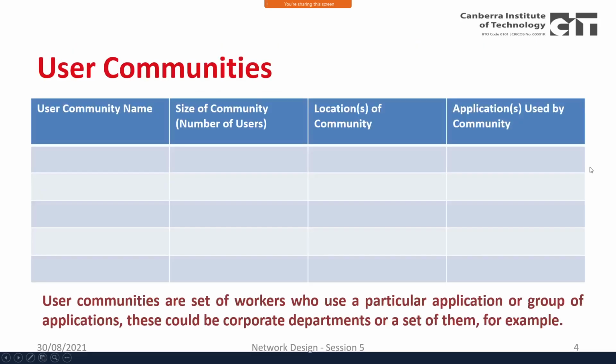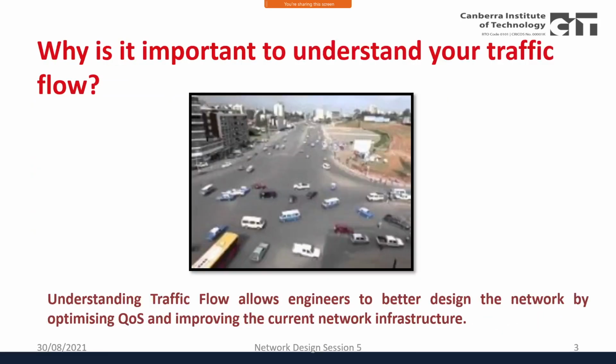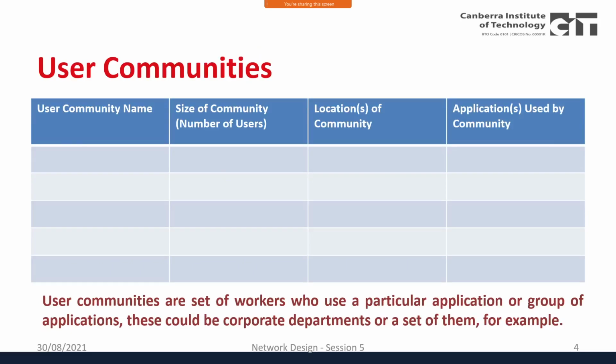Now, when understanding the traffic flow, one of the first few steps that we need to take is understanding the user communities. So basically understanding what type of users we have in our network. Now, when we discussed the previous example in this image, we basically discussed that we need to understand what type of traffic it is, who is going where, where they are coming from, this sort of thing. Now, when we talk about user communities, we need to understand and group the communities based on usage. So are they all trying to access a specific application?